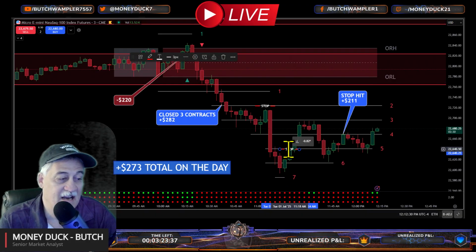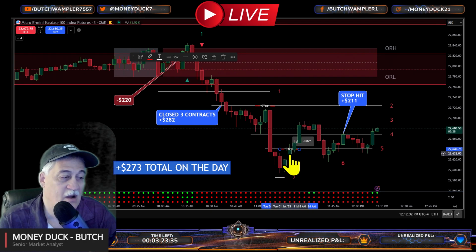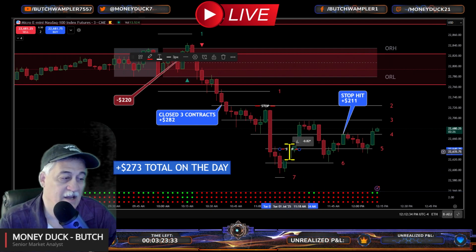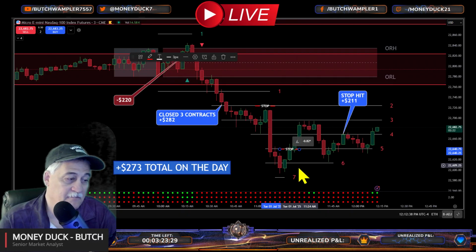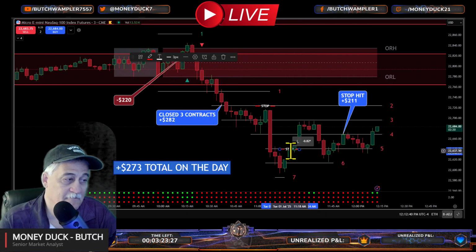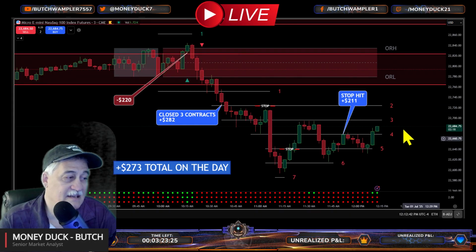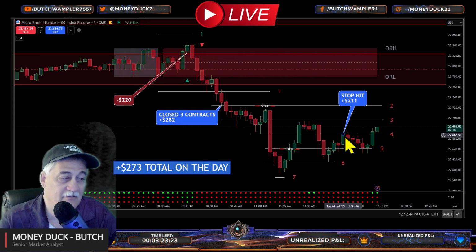Then when this candle here closed past level 6, I would have moved my stop to level 5, and then I would have been taken out here. So that's where I would have been taken out, okay? Had I been here monitoring my trade. That would have been the exit, okay? Here's where I got taken out. My stop was here at level 4.